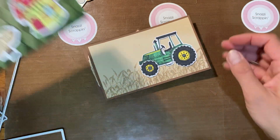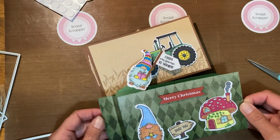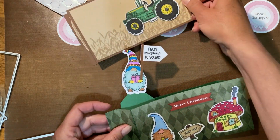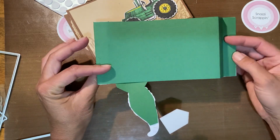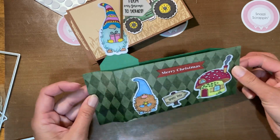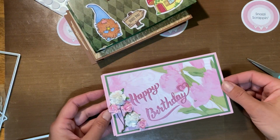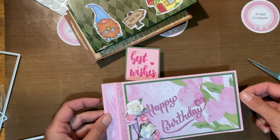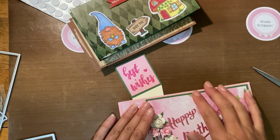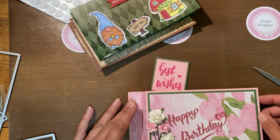So a couple of the others that I've made. Made this Merry Christmas one with the gnome set. So here you can see that I've cut down that big action so it's not so big hiding behind the gnome there. And another one I've done is just another happy birthday one. And again, of that one I've offset. So instead of the action being straight up and down when it's really out flat, it's so they can sit it up on the table and it would be square with the card if it was standing up.